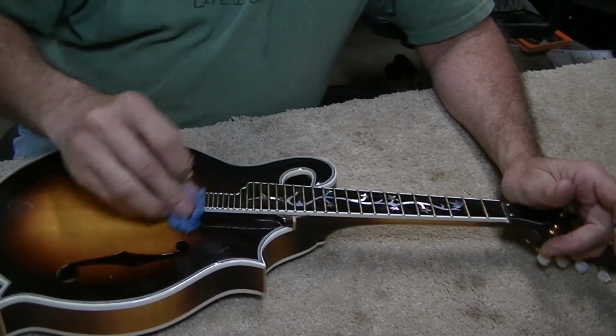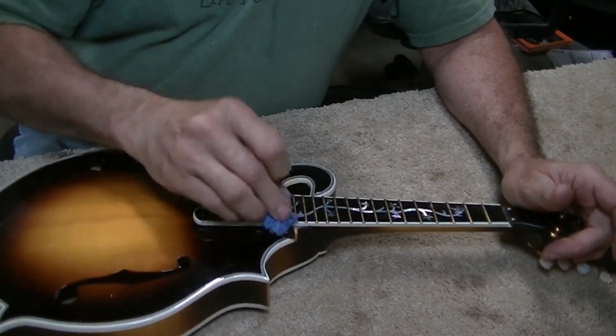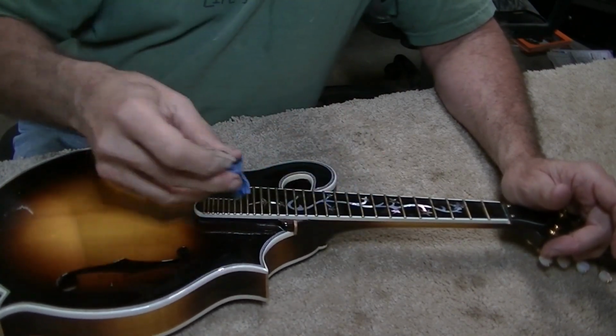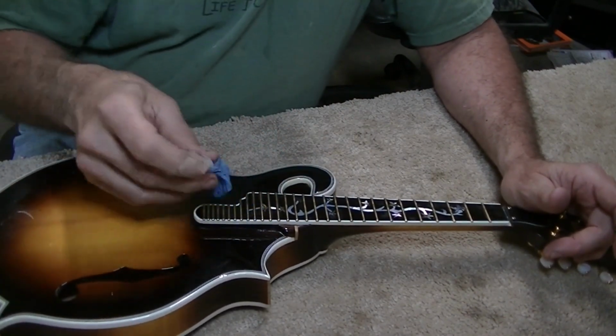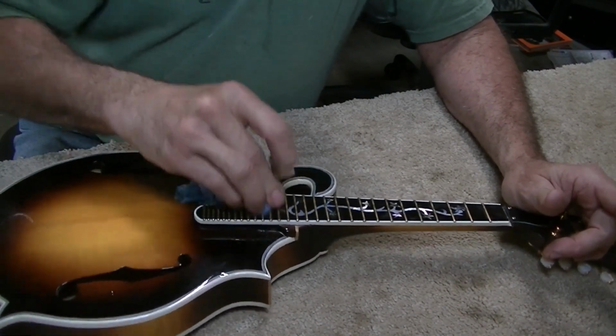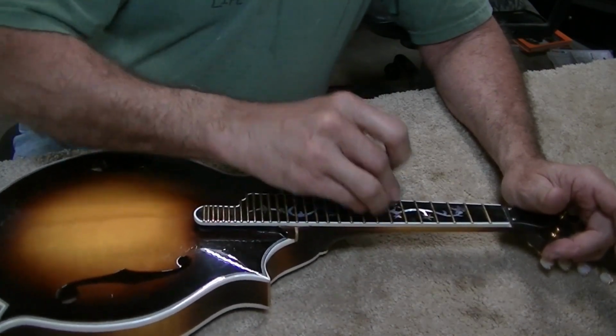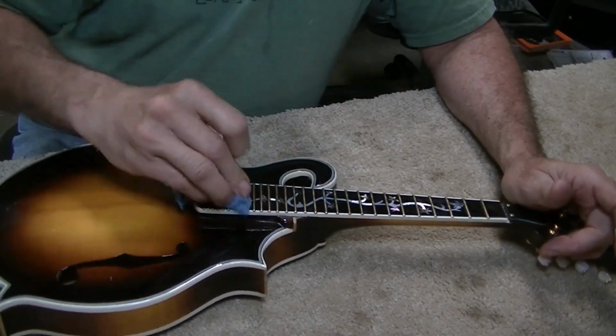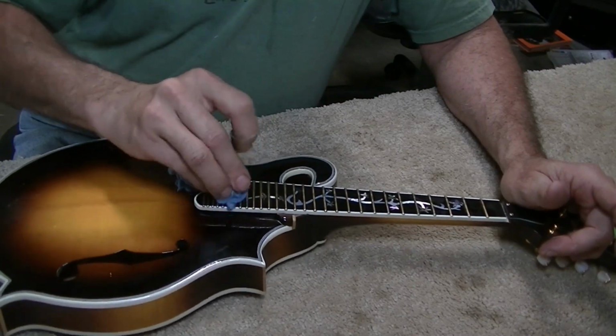It takes a while when you're wetting down a fretboard. A lot of times the fretboard's been oiled, and or just the fact that this ebony grain is tight, and I guess maybe the oils from your hands and different things, and it just takes a while for it to get the water down in the wood a little bit so that when you pull these frets out they don't splinter the wood so bad.